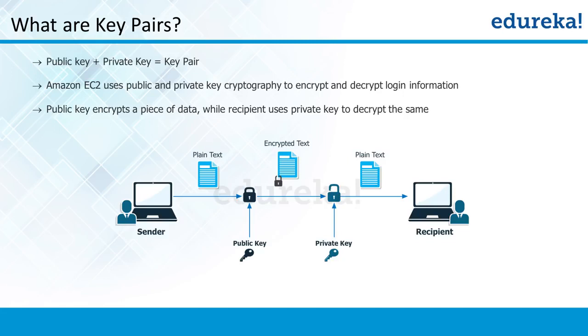Basically, what we're going to do is use key pairs to connect to these servers. The way this works is there's a public key and a private key. The public key is installed on the server, and the private key has to be with the user. The private key is not kept anywhere on the server. AWS does not keep your private key. So if you lose your private key, you lose access to the server, and there's no way for you to get in.